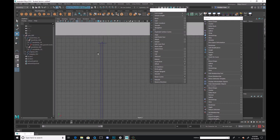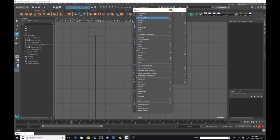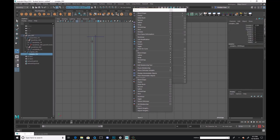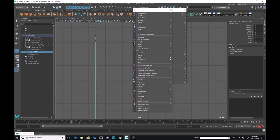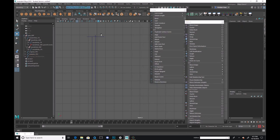Alright, so now I'm going to connect the two. This is why I moved them apart slightly, because it does work better doing this in the viewport. So I'm going to go down to the wire, and I'm going to select the one that's being controlled, the complex version, first, hit enter, and then I'm going to select the original one, and then hit enter. And then you've got the connection with the wire tool. So basically whatever I do now with this, the other one is going to do.